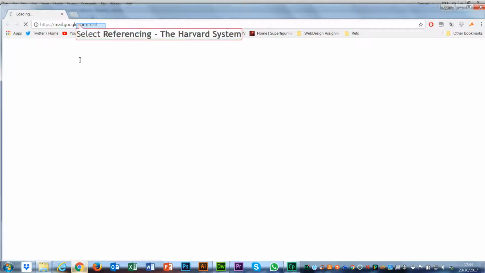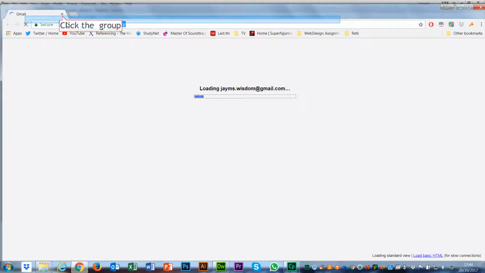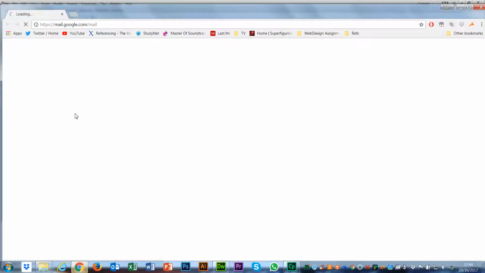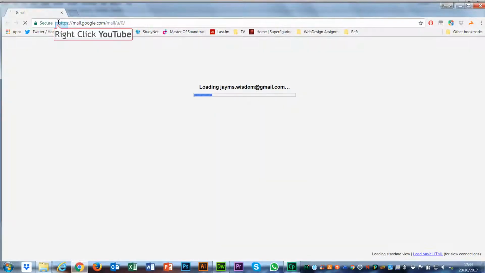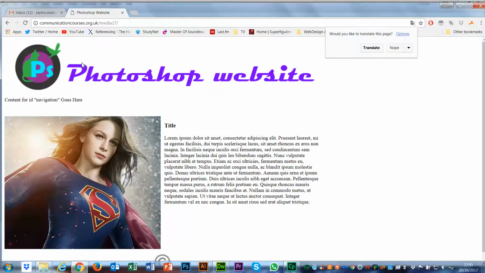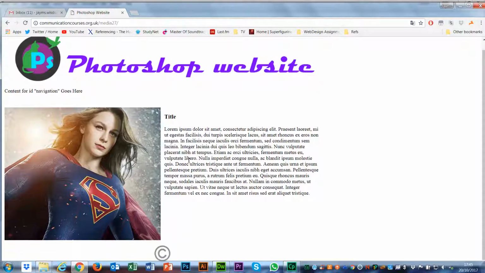Now I open up Chrome, and I'm going to load this up, and I'm going to paste in my URL and go. Now that sends me directly to my website. Online, this is on the internet. I could check this on a completely different computer, and I could see this there. Now this looks really good. Obviously there are a few things I could do to make the website better, but this is it.